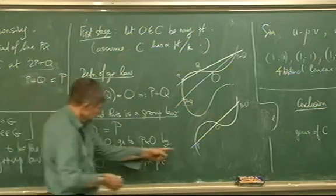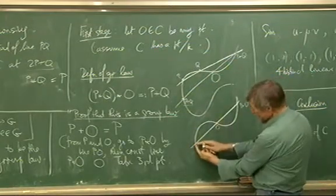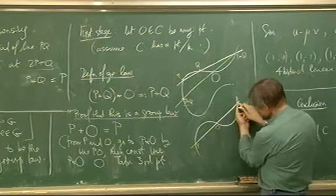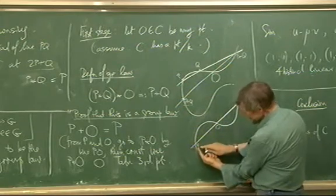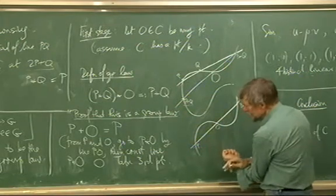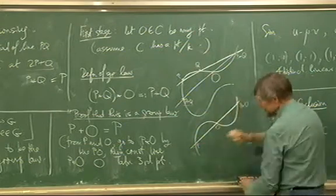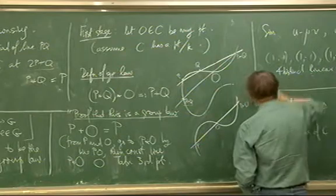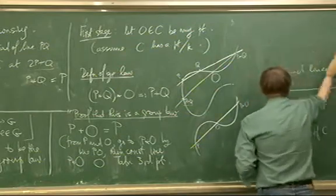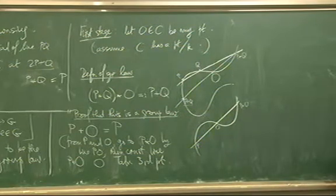Yeah, so this is a complicated way of doing absolutely nothing. I'm going from P and O, constructing this third point, and I'm going from this third point and O, and I'm constructing the third point of intersection, which is just P again. So I'm sort of batting forwards, and then I'm just batting backwards, and I get back the identity map. I'll explain why this is bizarre a little bit later.